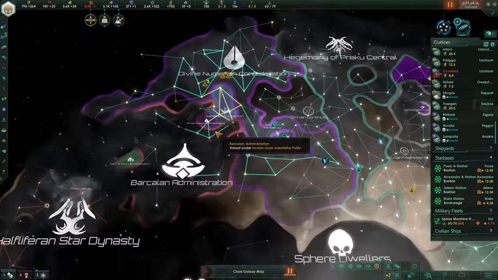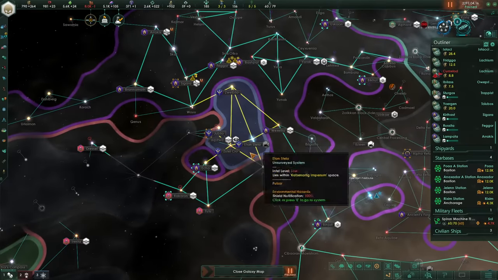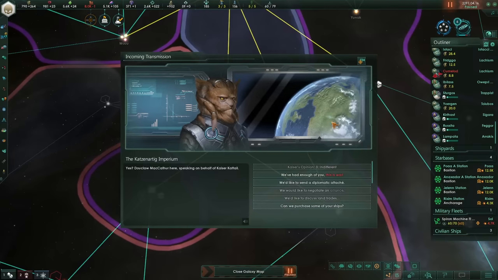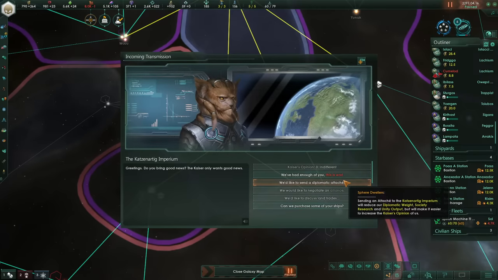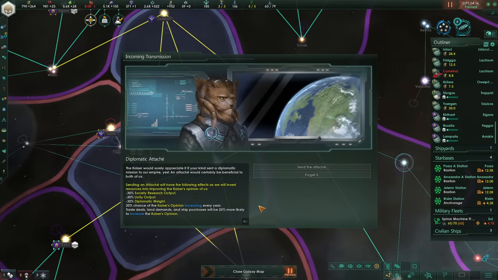Technological acquisition successful. Fractured felines. We can only do fractured felines if we have contact here. We can set a diplomatic acheté to get some ships. Who is the Kaiser? What is your species like? What is Flusion? All that stuff. I don't want to get war with him. A diplomatic society research and unity output. I kind of want to send a diplomatic acheté because I don't want to piss off the Kaiser.